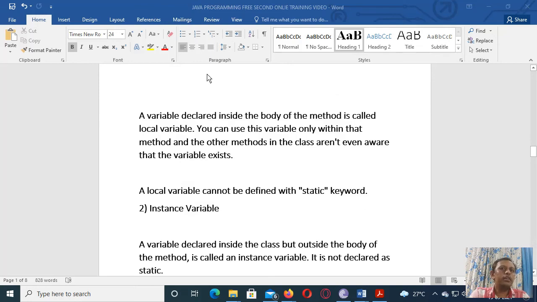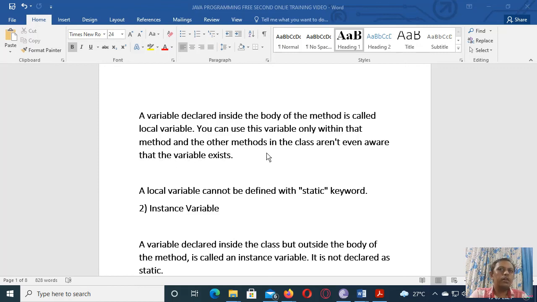A variable declared inside the body of a method is called the local variable. Means it is declared inside the body of a method, the method which we use for calling. You can use this variable only within that method, and the other methods in the class aren't even aware that the variable exists.